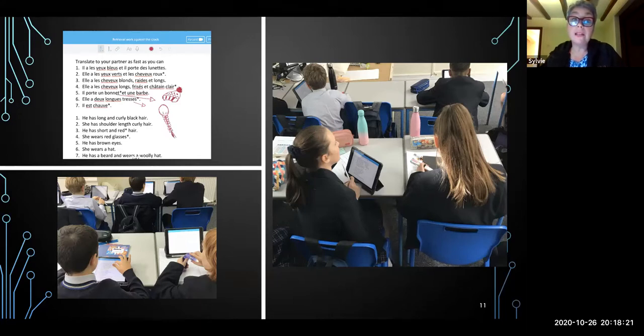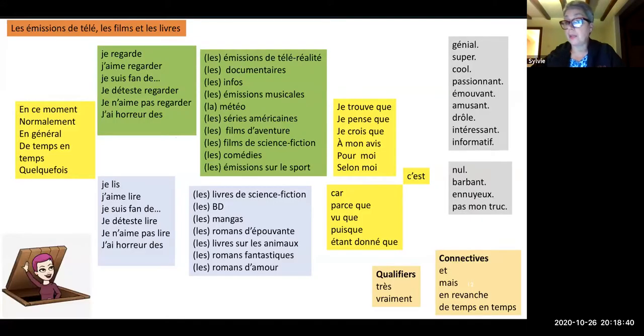The following lesson, to have minimum preparation, I can reuse that as a starting activity, which they will do when they come back after half term. They will just translate it in their exercise book as a starter. So that will be a self-assessment. And then I may ask them to take a photo of that and then to swap it with their partner and to mark one another's work. So that can be reused as often as you wish.